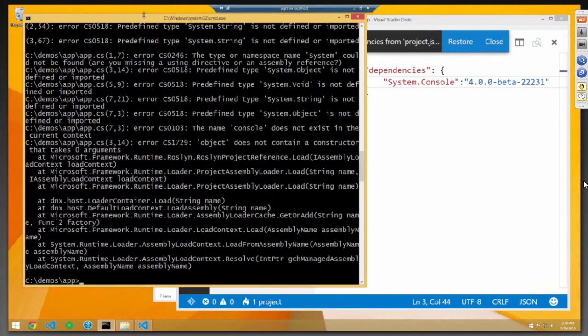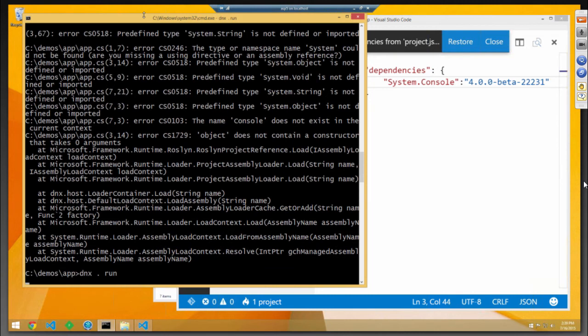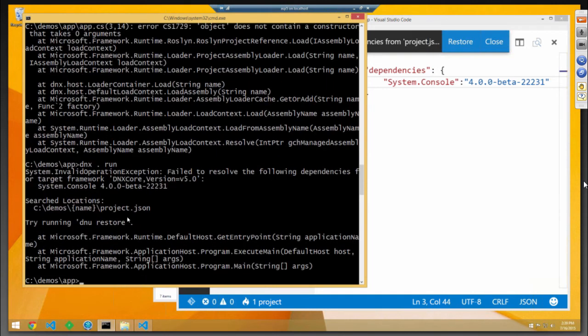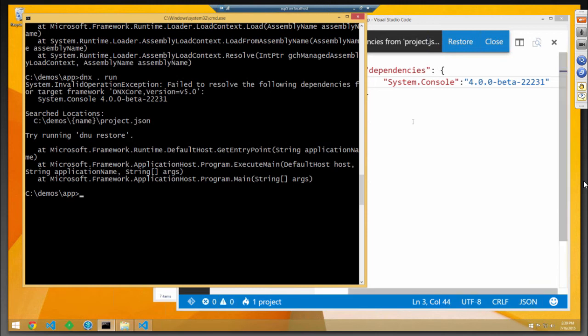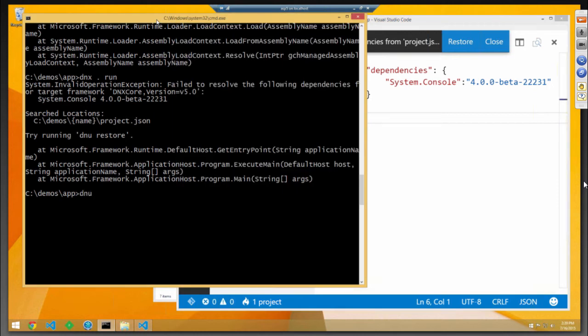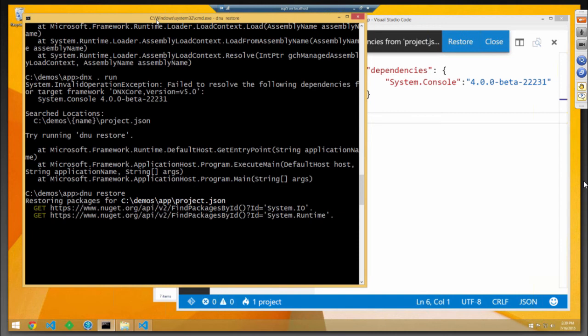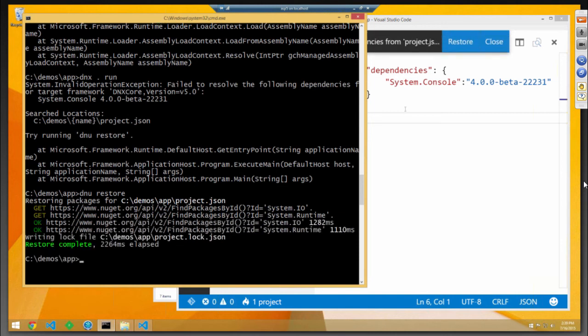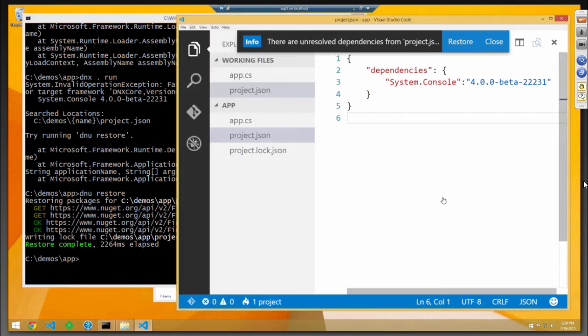Now, I'm going to run this again, and it's going to give me one more error. And it's basically saying, hey, you know what? We didn't quite guarantee that you've downloaded this NuGet. And so there is this DNU tool that I mentioned that we need to run called DNU restore. And what that does is, if this library weren't installed on the machine, it will go download it into the cache, and then this other file gets created called project.lock.json, which is kind of a strange name, but it just is.